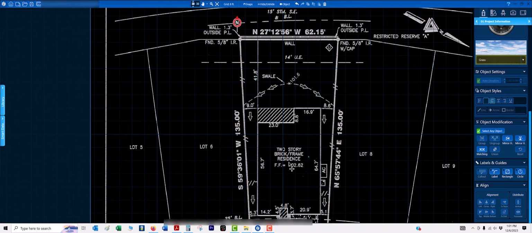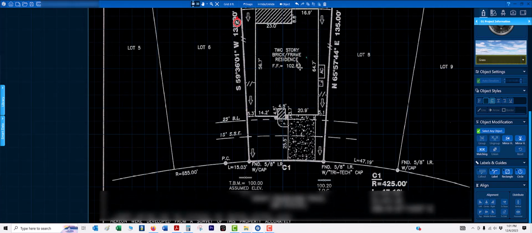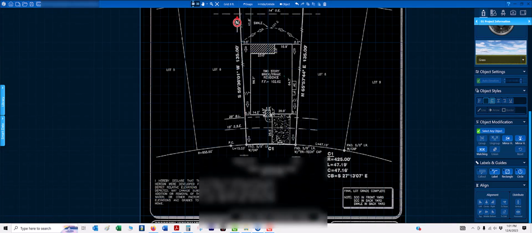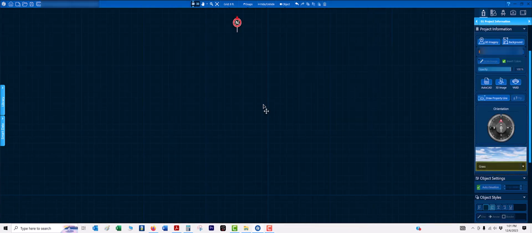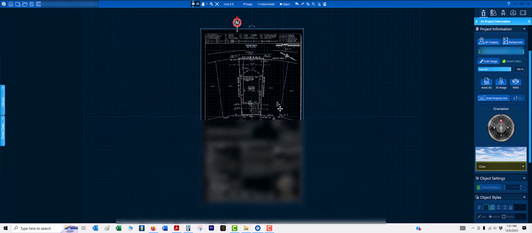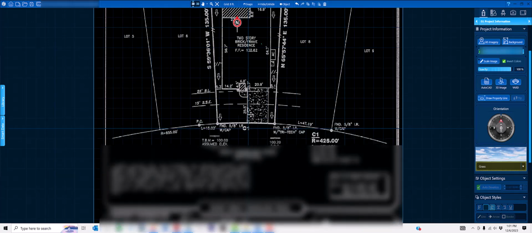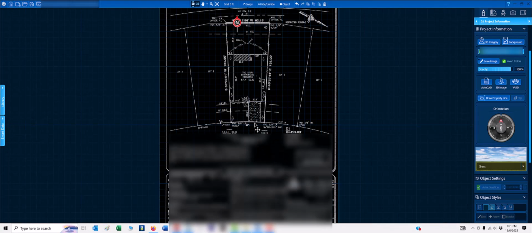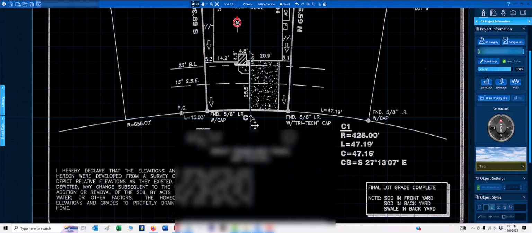Now, because we're doing the entire property, I don't really care whether you pick the front or the back, but essentially, when you zoom out, this big X is the center of the drawing. So we want to make sure that the picture is imported so that when you're going into 3D, you should be close to the center of it, and that way you can go quickly to your thing.